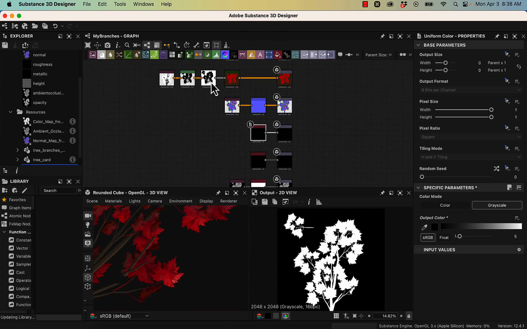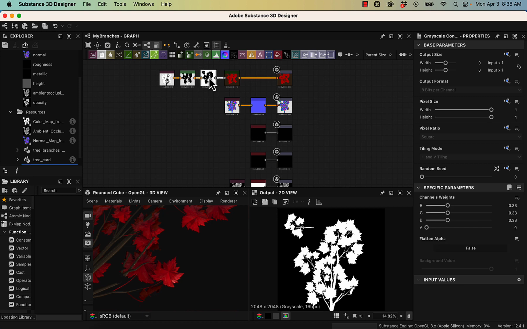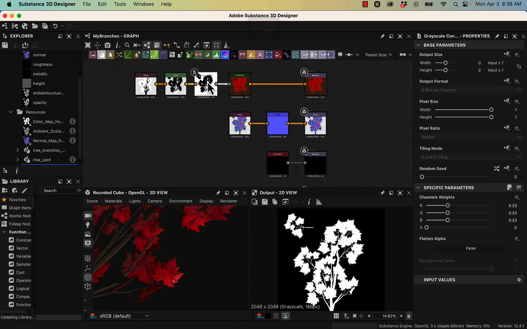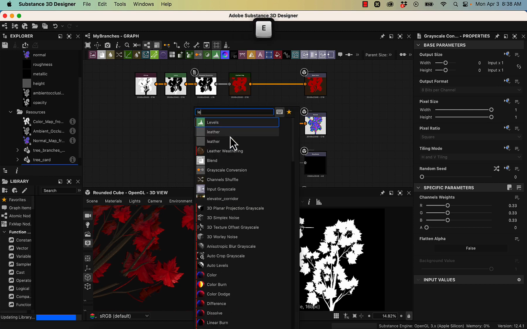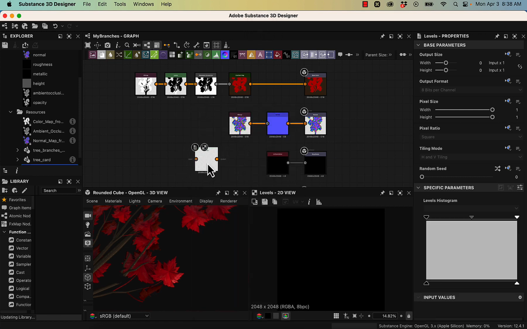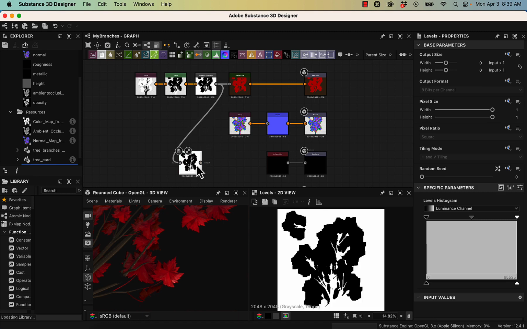So we already have this grayscale conversion, and that will allow us to where our leaves are one color and our branches are the other. So let's create a levels. So spacebar and get your levels. And we're going to go from our grayscale conversion into our levels.